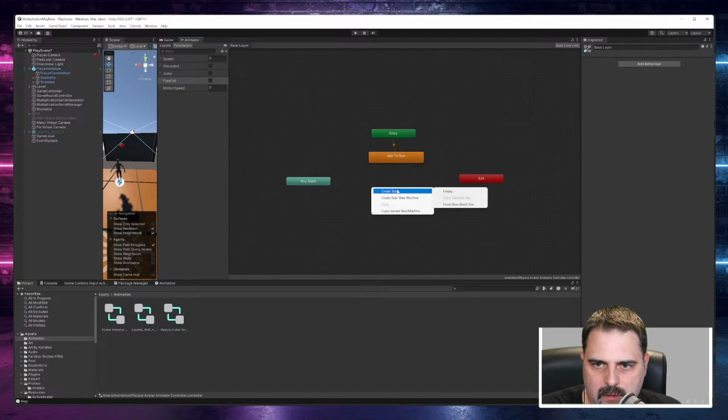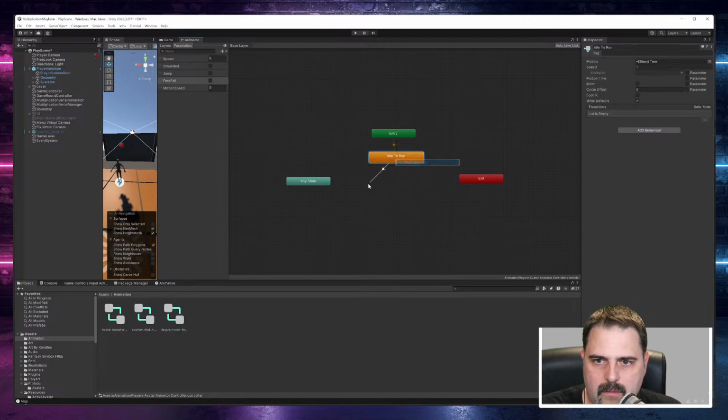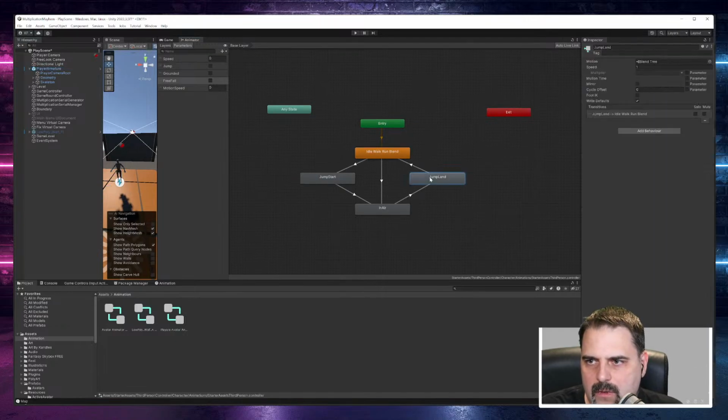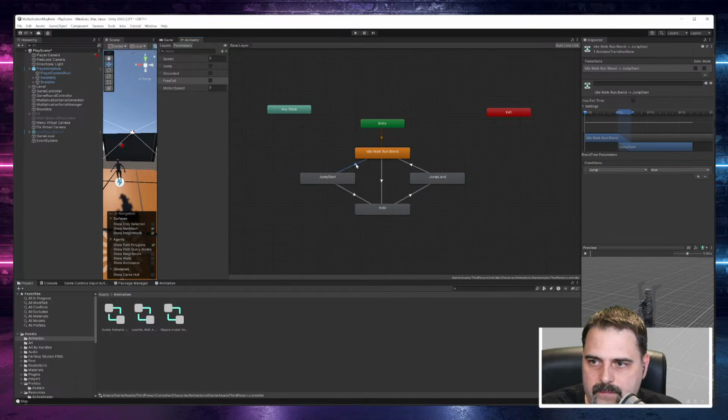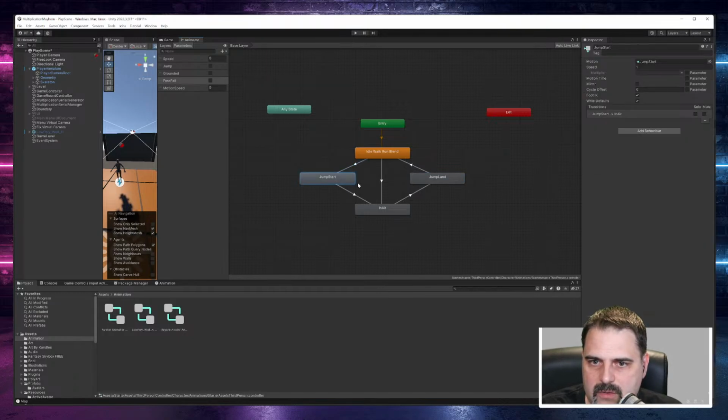Okay, I need to create some of these. Okay, let's check again. So that's a blend tree, that's not a blend tree, and that's not a blend tree. So one more for the jump and land I need to do. And then I can just put in the two animations for floating and jump start. Oh, this one is jump start.